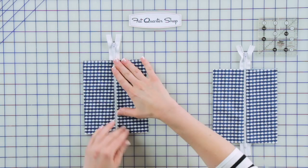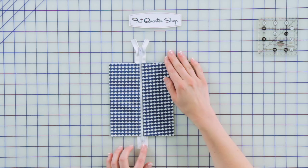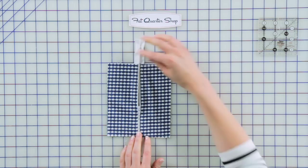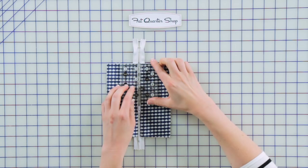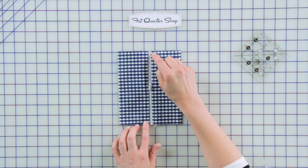So the next step is to make a little mark at the very top, and we're going to trim the zipper off, but first you want to make sure and bring the zipper down into the center. Then where we have marked you'll just make sure it lines up, and you can use your Creative Grids ruler to just cut off the top right there, and also along the bottom. The last step is to just stitch across the top and also the bottom a couple times clear across the zipper so that if you need to pull it up or down it's not going to go off over the edge.